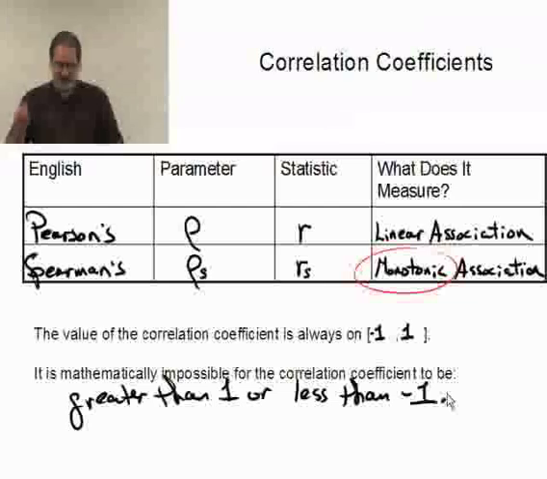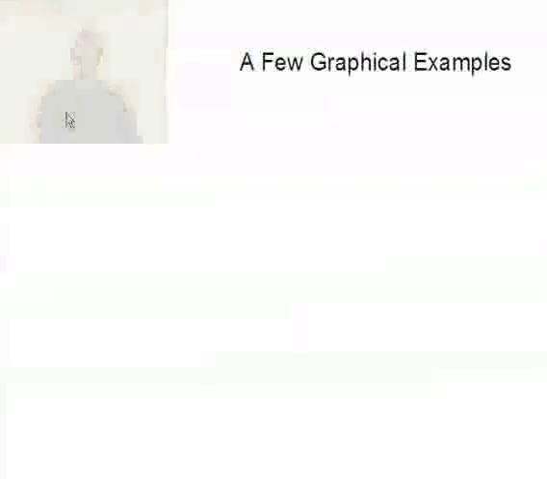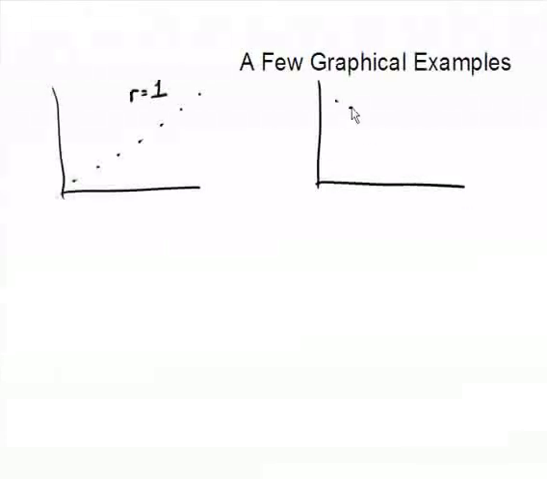So, what does it mean to have a correlation of 1 or negative 1? Well, let's take a look at that. If I were to do a scatterplot, and my scatterplot looked like this, that data is perfectly lined up. Well, at least to the best of my ability to draw it. This would have a correlation of r equals positive 1. See, the slope is positive. Hence, correlation is positive.